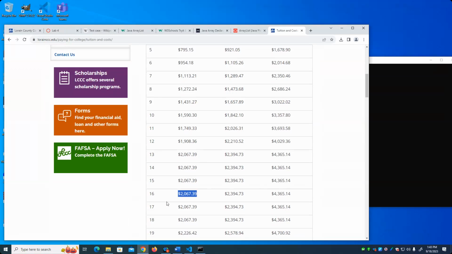Okay, last thing. Remember I said a while ago that an array list can only contain objects. So we've seen an array list that contains strings. We've seen an array list that contains pizzas. What about numbers? Can we create an array list that contains ints? And the short answer to that question is no, we can't. But there's a real quick workaround. And that gets into the topic of boxing and unboxing.